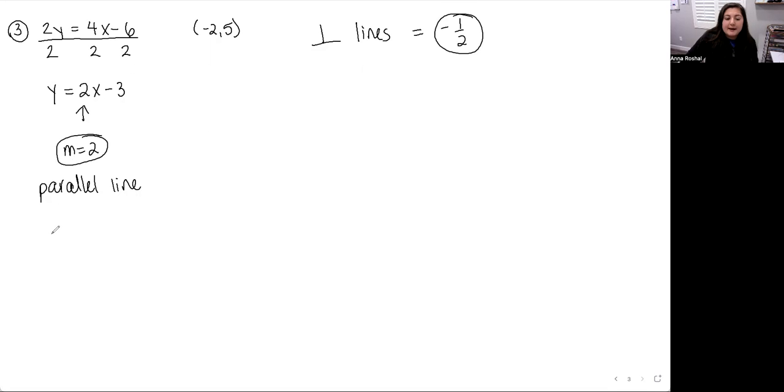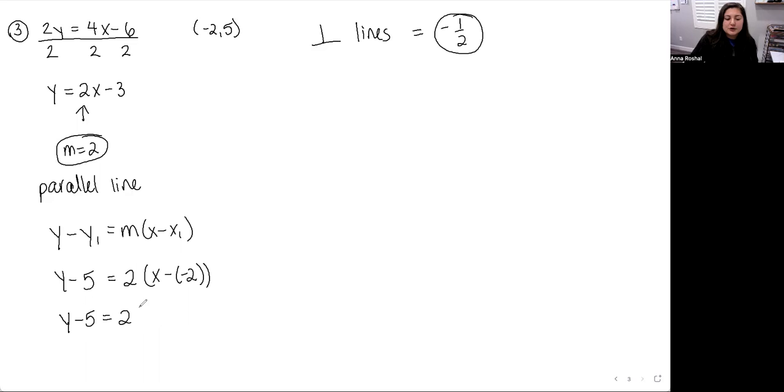All right, so now again, I'm going to use my point-slope form, and I'm going to replace my x and y and my slope. So I'm going to do y minus 5 equals 2 times x minus -2. Again, I really want to make sure that I get this -2, double negative. It's just not cool, not okay. So we're going to simplify things. We're going to make it 2 times x plus 2 in here.